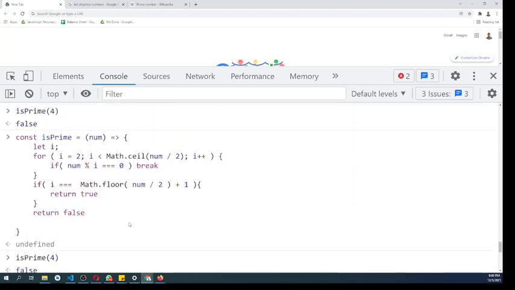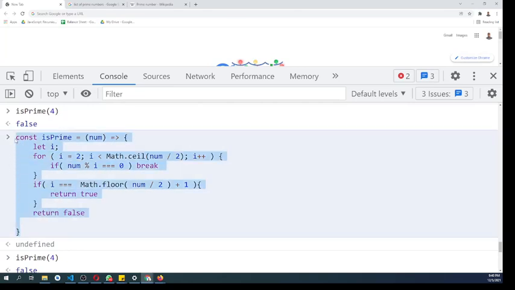So if you look at the piece of code now, this is more complicated than what we have done before, right? It is using break and it is using two return statements. We are using for loops and we are using if statements. We are ceiling and we are bringing it down.